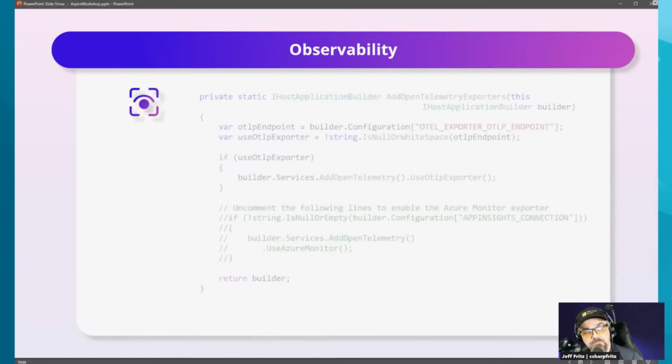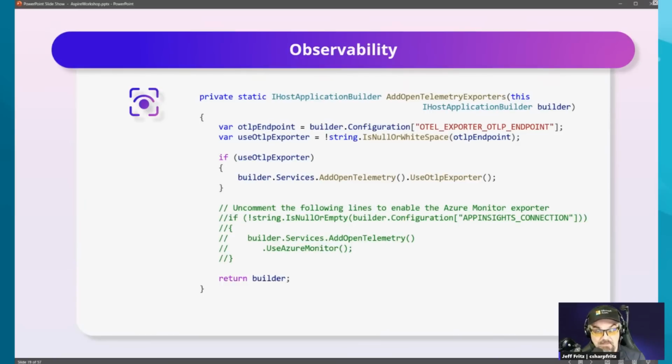So now we get the ability in Aspire, it looks like this. Now we can say add OpenTelemetry exporters, and it will automatically configure those gRPC based exporters to publish content to whatever endpoint you want.